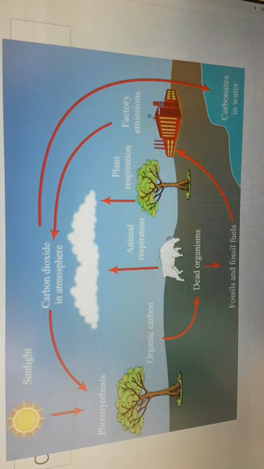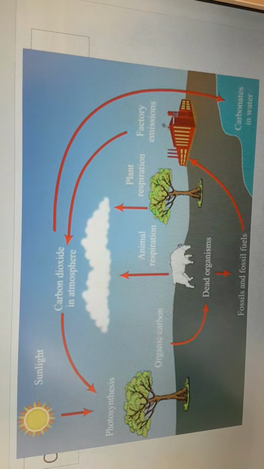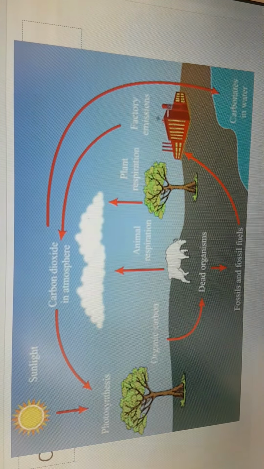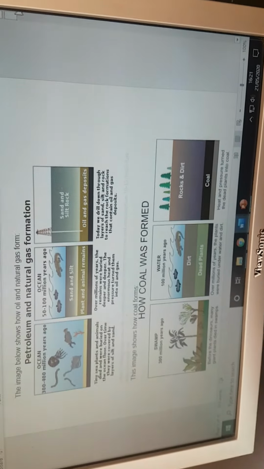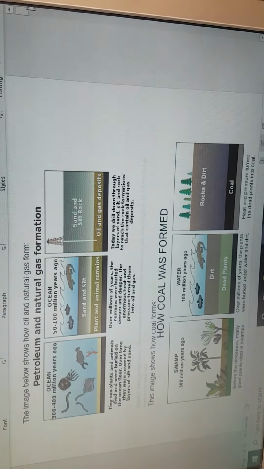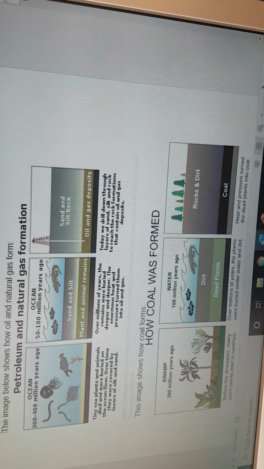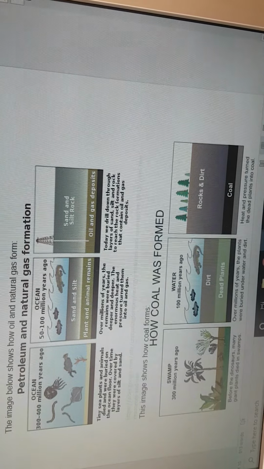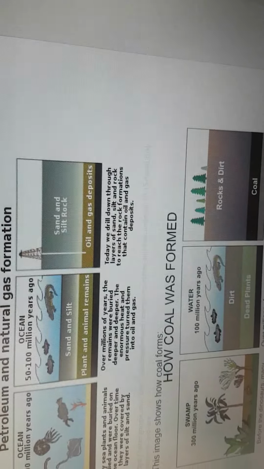Now, there is just one extra fate which can, on very rare occasions, befall plants or animals when they die. And that is, they don't decay normally under aerobic conditions. They decay anaerobically, which means they don't decay in the normal way. Basically, this happens when they fall to the bottom of deep oceans and get covered up by sand and silt, and this means it's anaerobic conditions. Their bodies will not be fed on by decomposers.